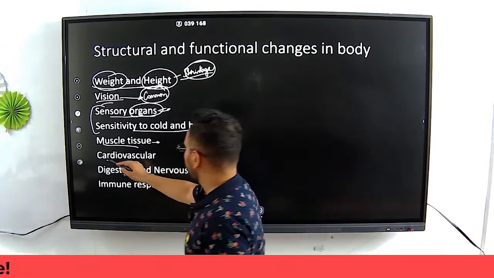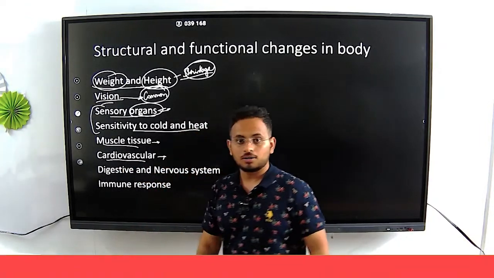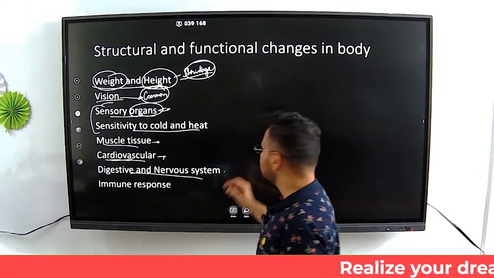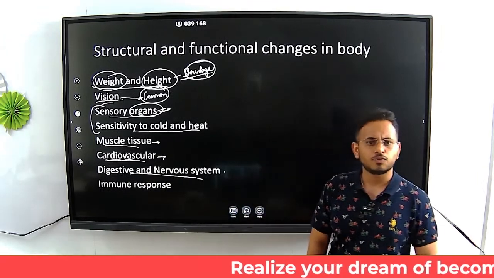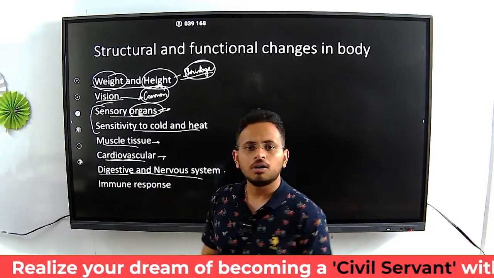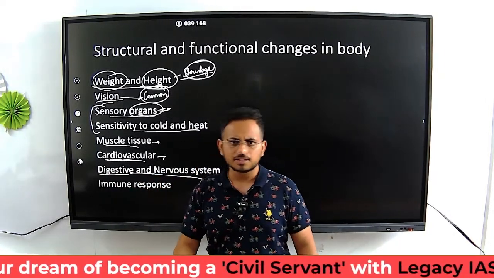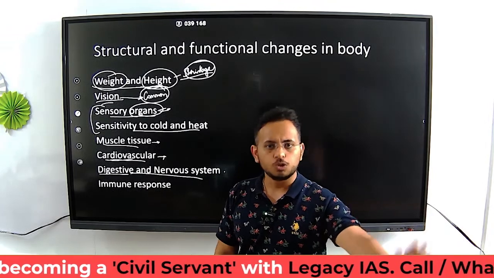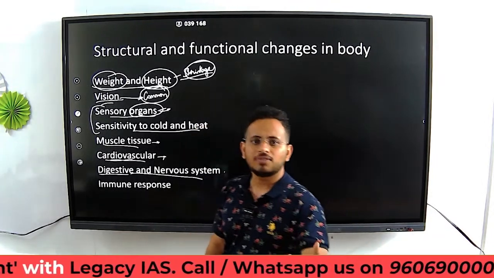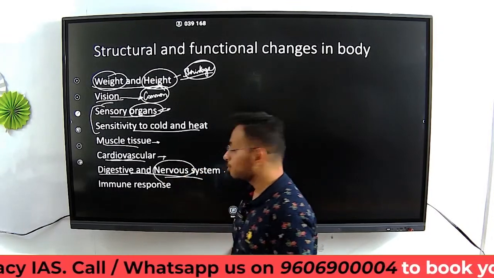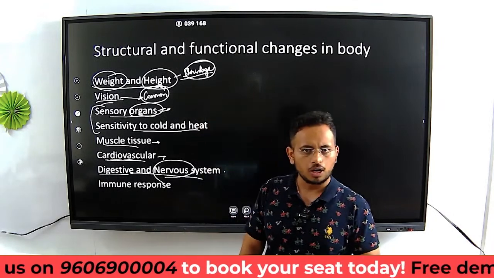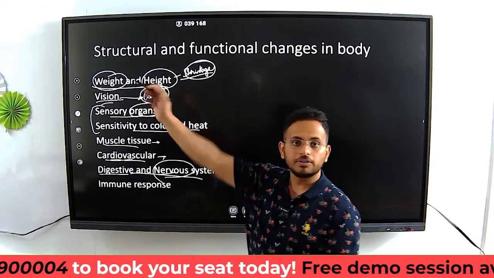Clear? Cardiovascular diseases, the heart attack, cardiac arrest, cardiovascular problems, digestive and nervous system issues. Digestive system, if you have a pizza or a burger, it's easy for you to digest. But if the same thing is had by a 70-year-old senior citizen, maybe it's not as easy for him to digest it, because his digestive enzymes are not as active as yours. Same thing with the nervous system. Compare your memory with your grandfather's memory. Clear? They tend to forget things a lot. So this is about the impairment in the nervous system.